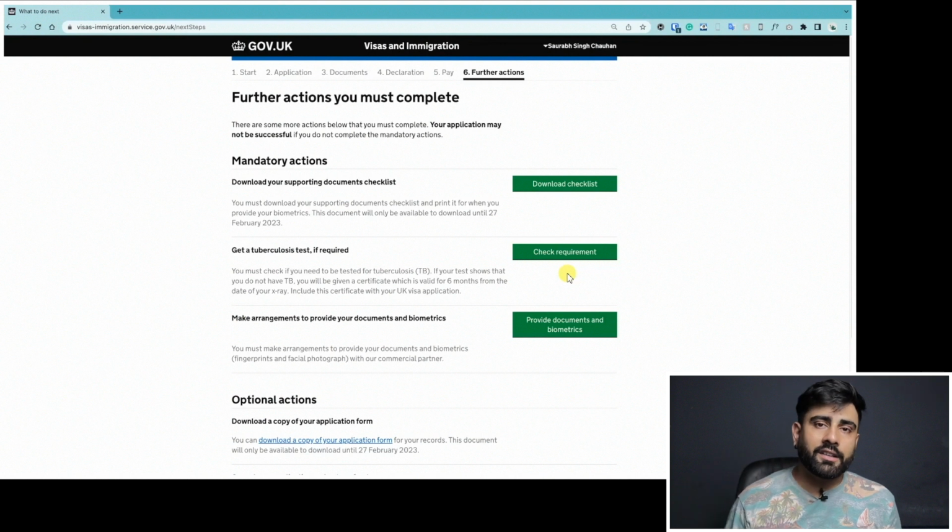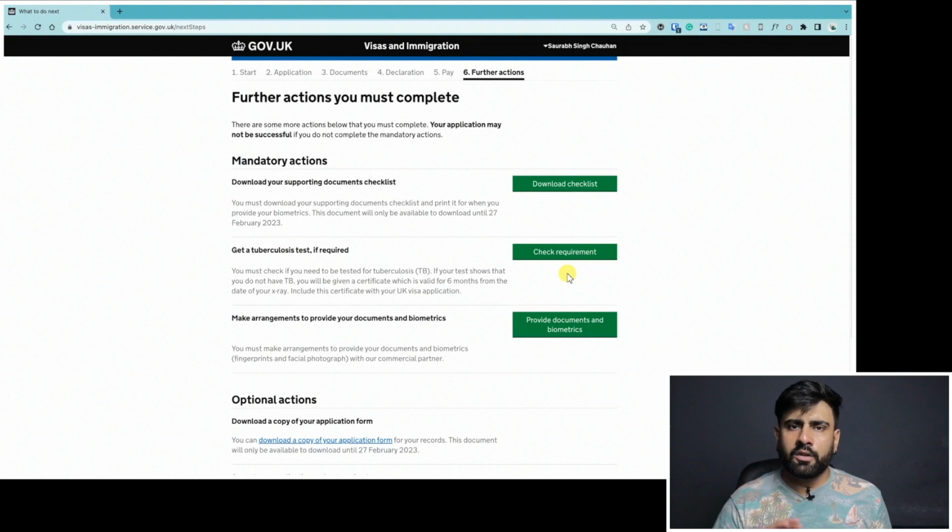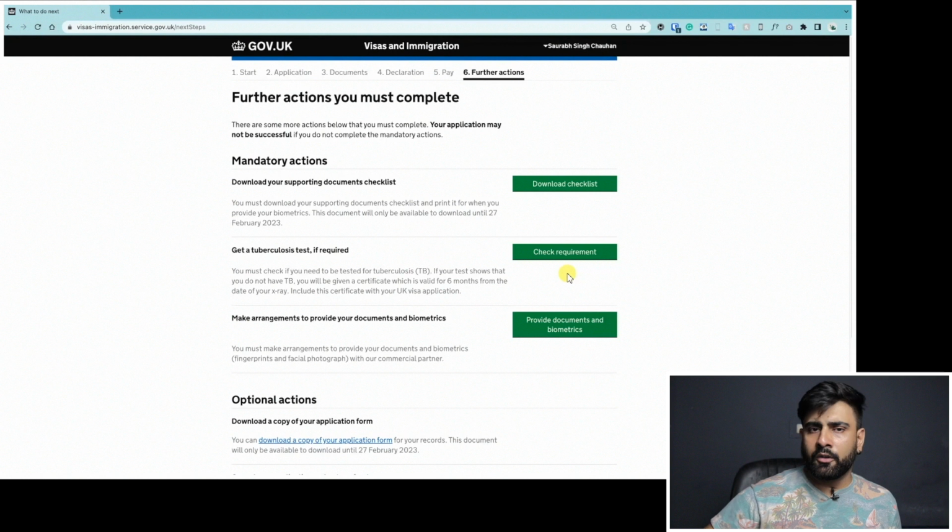What I will suggest is, TB tests are usually valid for 6 months, and if you know you are going to UK, you have all of the things confirmed, you have applied for CAS or you have got your admission letter, what I will suggest is book your TB test as soon as possible. They don't need any other information. They just ask for your passport, they have your passport number in it, and then you can just go to any of the centers and then you get your TB test done. I got my TB test done back in May, and then it was valid for 6 months.